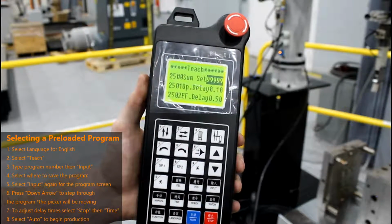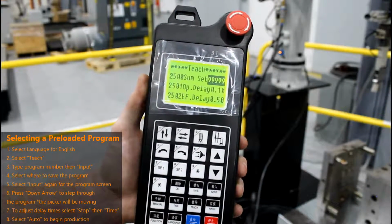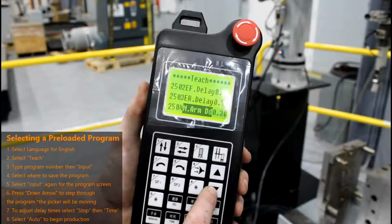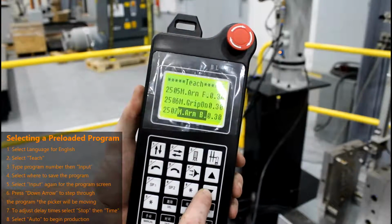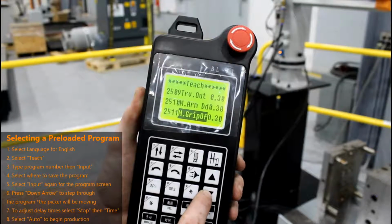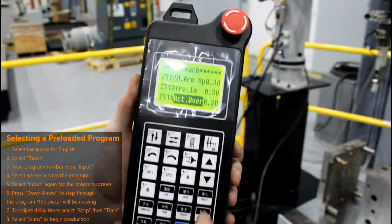Once you have selected a program, you can now step through it. Keep in mind while you step through the program that your picker will be moving. To do this, simply press the down button to execute each line of the program. Once you reach Action Over, your program has ended.